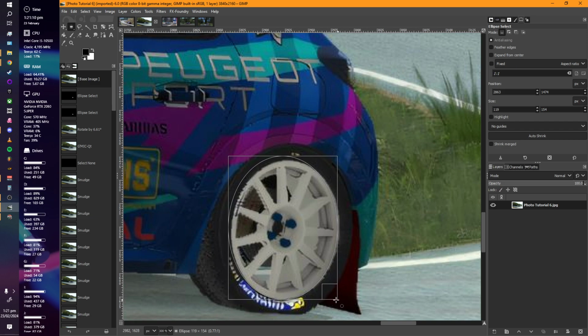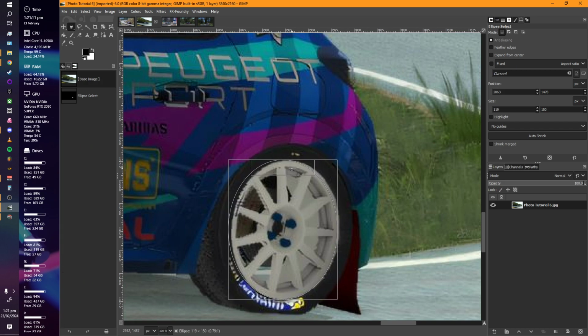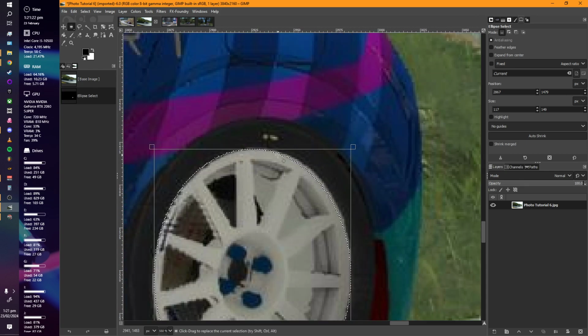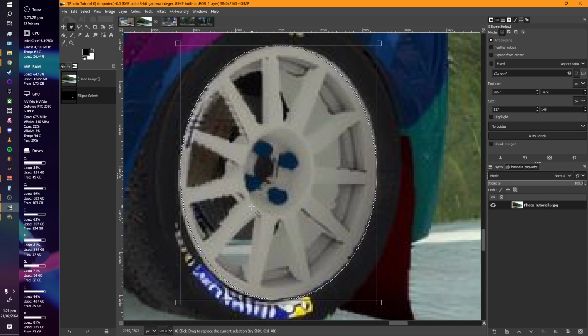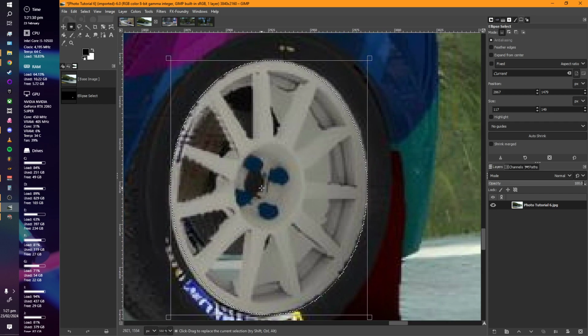Find your bottom boundaries, your upper boundaries, and your edges. Okay, so in cases like this, I don't know if you noticed, but the selection over here is inside the wheel and also here, because that means the ellipse of the wheel is tilted. So you have to tilt your selection as well.